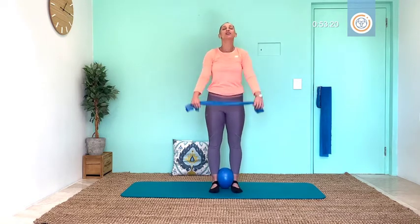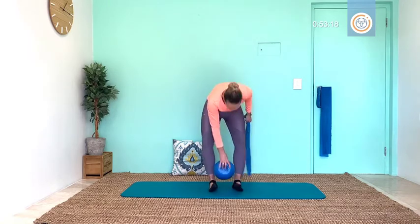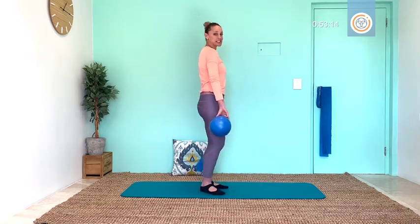If you can, go for a little lift lower. 10 and 9 and 8 and 7 and 6. Breathe 5 and 4 and 3. Breathe 2 and 1. Relax. Boom. Now I know you're warm. Okay, we turn it to the side.